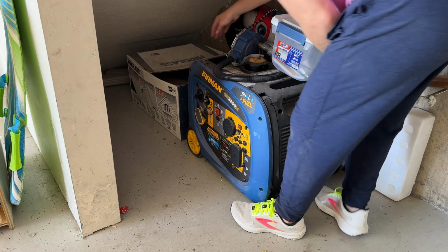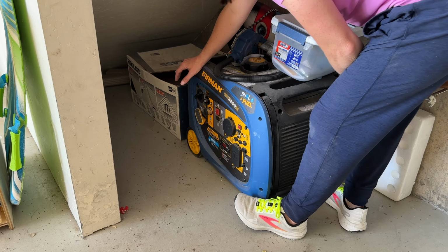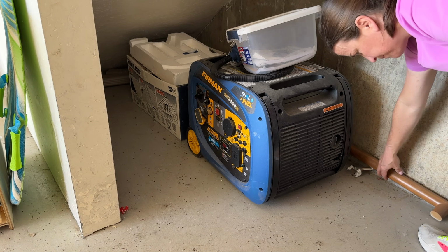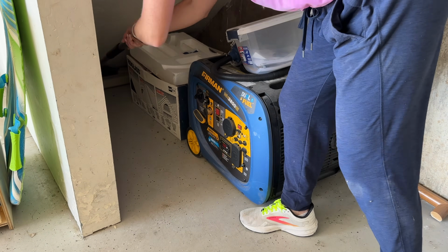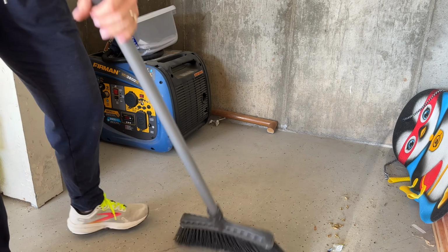All right, back here, there's some extra shingles, I think, to our house and some extra gutters. We need to reattach this. Just haven't done that yet. I'm gonna try and sweep as much as I can. I'm not gonna pull it all out. It's not worth it to me. There's also a can of soda. There's suckers stuck back there.